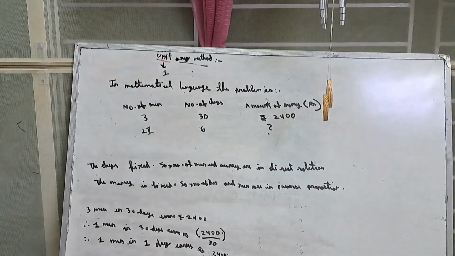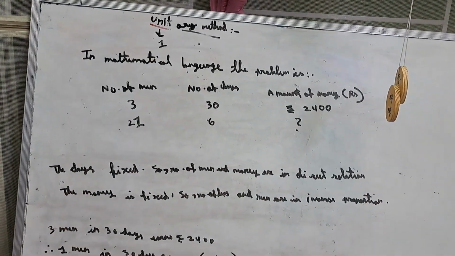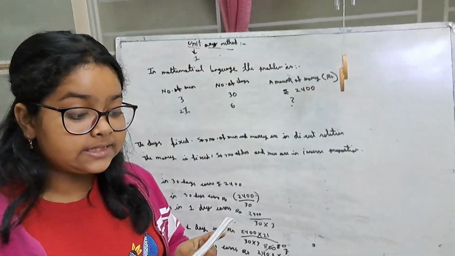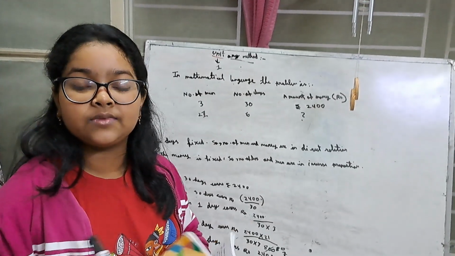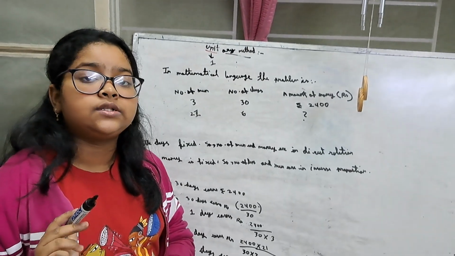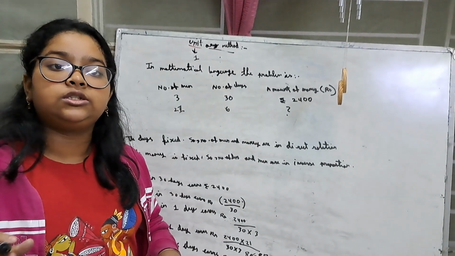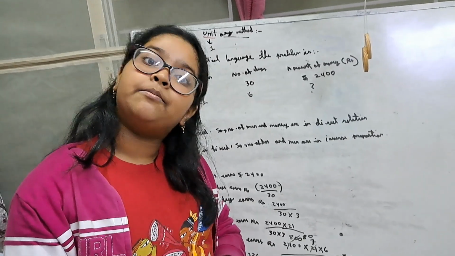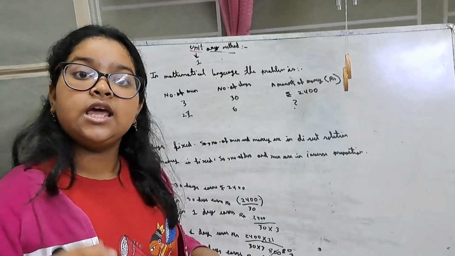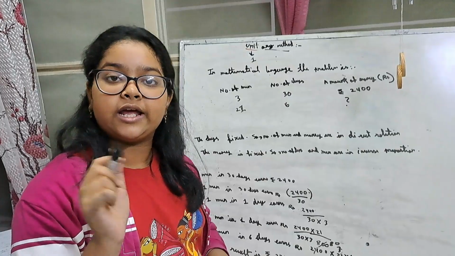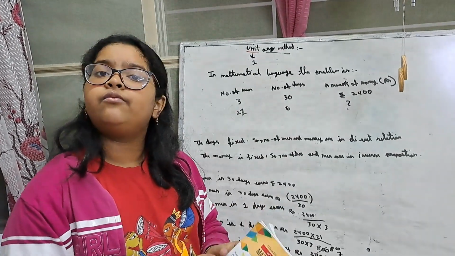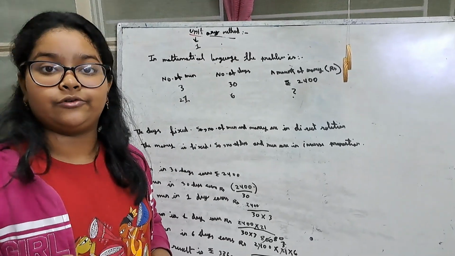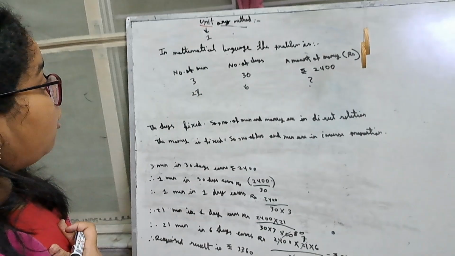So first see the question. Rupees 2,400 is earned by 3 men in 30 days. I want to say that don't be overexcited by seeing the question. You can tell the question on your own. Arrange the question on your own, then you can solve it easily. You do not have to write it as it is in the book. You have to arrange the question to solve the problem on your own.